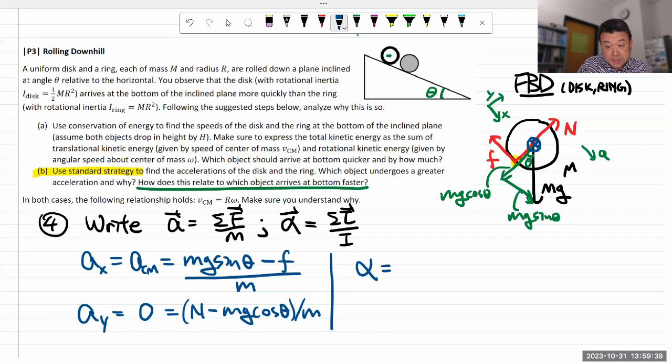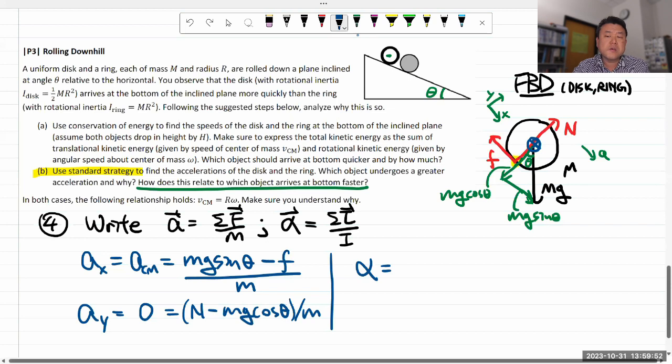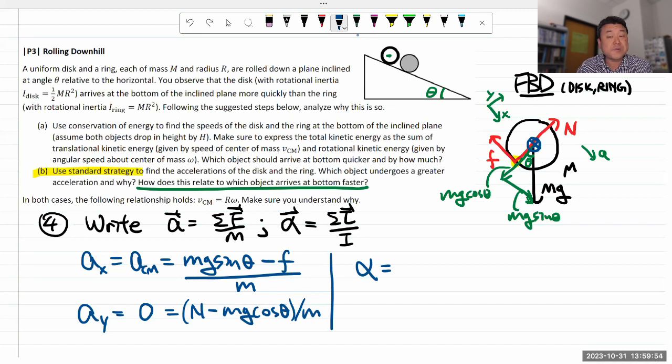And here, this is actually a fixed point. Whenever there's a rolling motion without slipping, the point of contact is actually not moving. So you can choose this as the center of rotation. Now, I think a lot of you will actually choose that, and that simplifies some of the considerations. So let me choose the harder point and use this as my center of rotation and see if we can still get a result that's consistent with what you would have guessed.